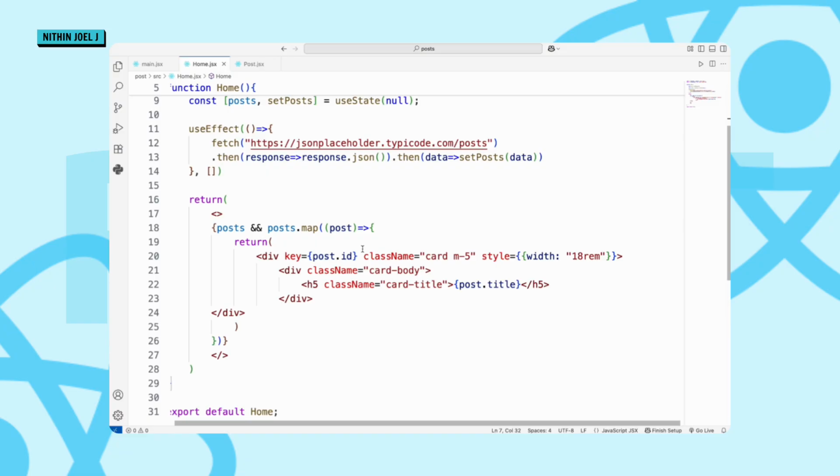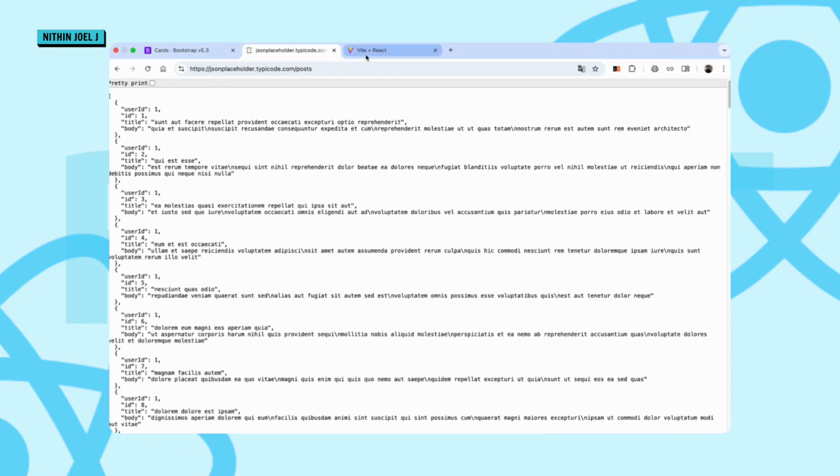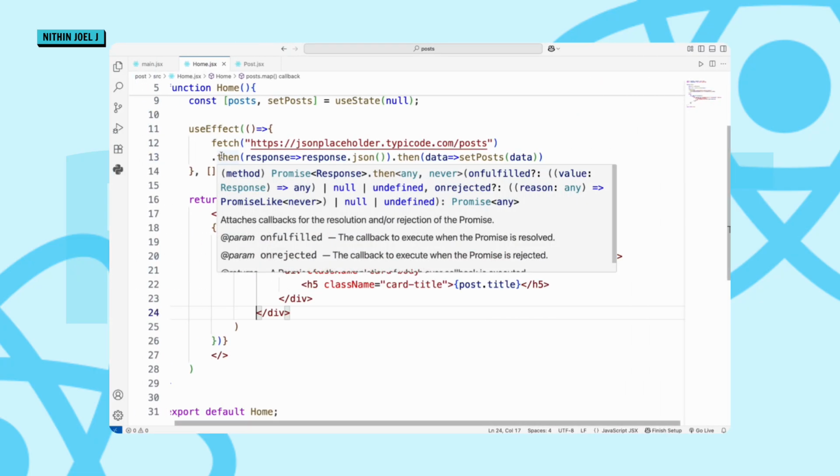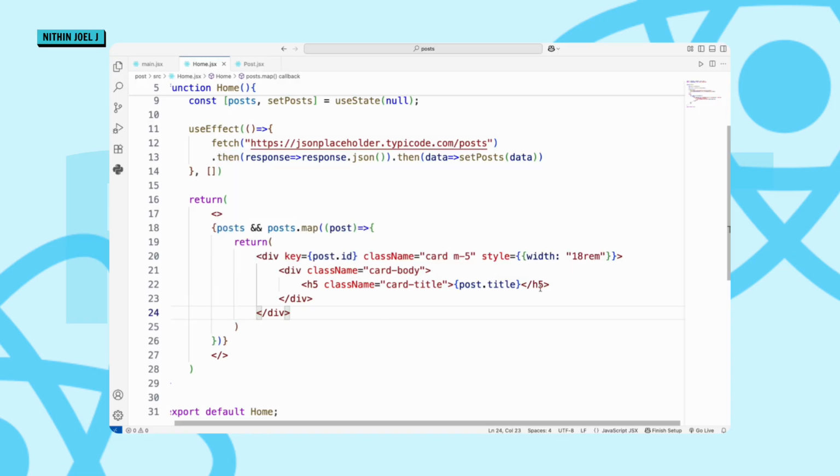Now, in the click events episode, we have seen the onClick property on buttons. In the same way, this onClick property can be used in a div tag also. Our motive is that if we click on this particular card, it should switch. So of course the onClick property should be used, and even the div tag has the capacity to use this onClick property. This is the main div, which contains everything.